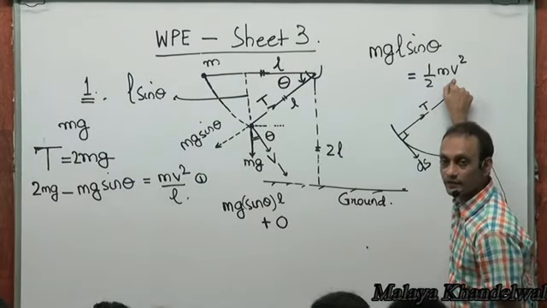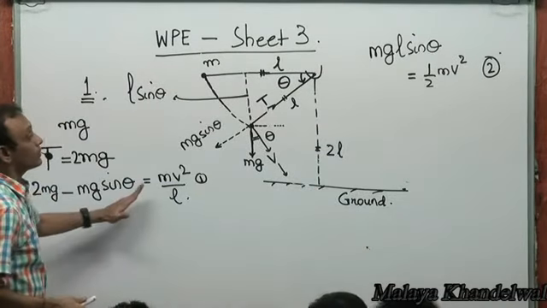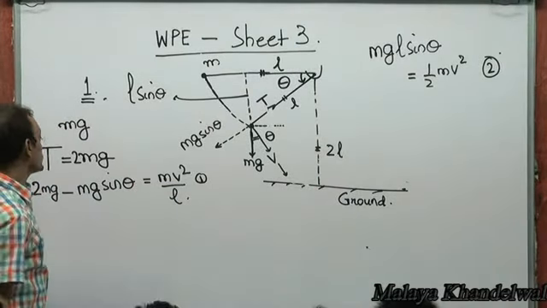Now, so we have two physical conditions. One is energy compliance, and this is centripetal force compliance. Yes or no? What we could then achieve out of this is, this mv squared by L we can source from here. mv squared by L, as you can see, is 2mg sine theta. Yes or no? See, mv squared by L is 2mg sine theta, which I can plug into this.